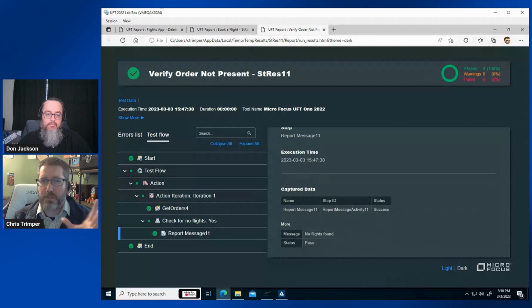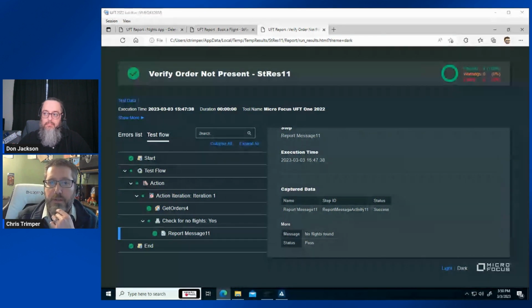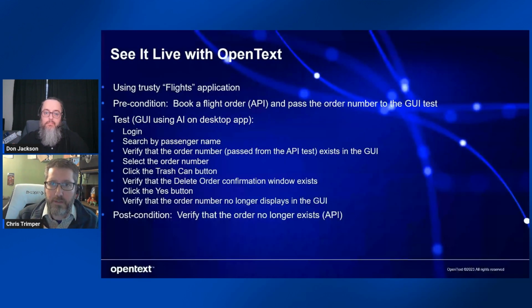So this now is an end-to-end that, Don, if you can go back to our slide that we went through, and we had the pre-step of creating an order so that we are seeding our test in the most efficient way that we know how to through a service, so that when we get into the test, we are setting ourselves up for success for that test. The scope of the test is, I have an order, I need to delete it.